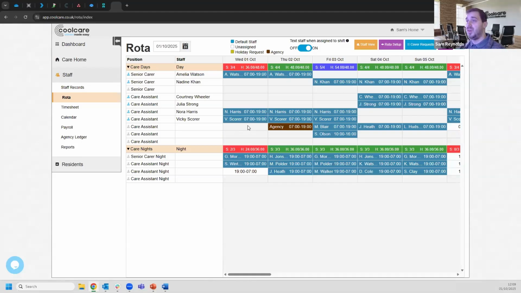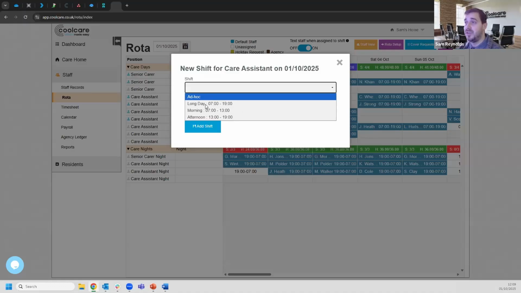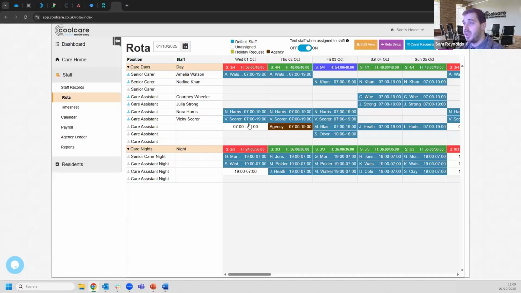But as we've just seen, if we click into any empty space, we can add in a brand new shift. From there, I can either do it as an ad hoc shift or one of my regular shift times again. I'm actually going to do it as an ad hoc one, just to show you. I'll pop it in as a day. So they could do from the start time up till sometime this afternoon, let's say 3 o'clock, for example. They can do 8 hours today. Add that shift in, and that adds it in, as we've seen before, just like a new one.